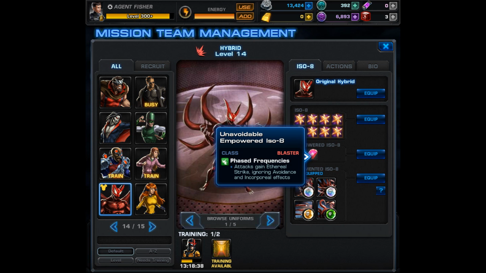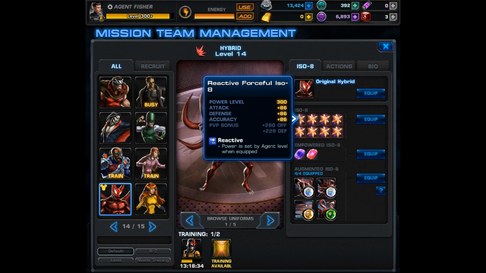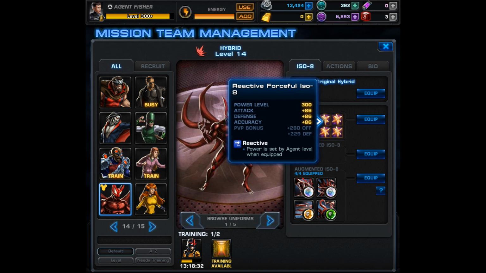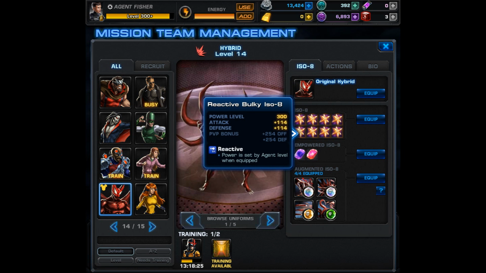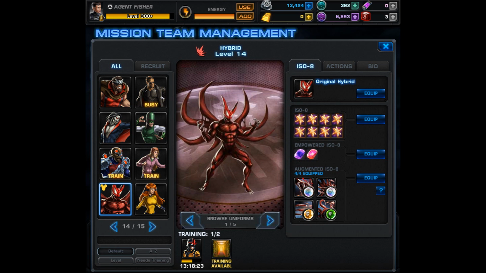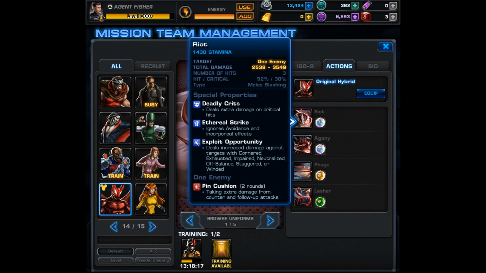Then as far as my regular ISO 8 setup, I am going with the old familiar orange. So we have 4 Forceful ISO 8, attack, defense, and accuracy, and 4 bulky. I feel like you can never have too much attack and defense. The accuracy part could be debatable, especially with the genetic memory. By the way, Stalwart isn't a bad option either, especially in this level cap tournament.